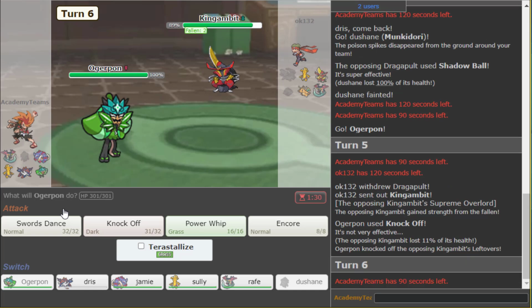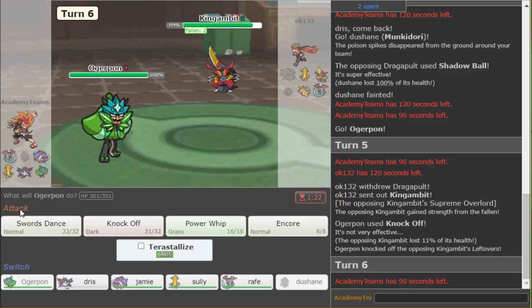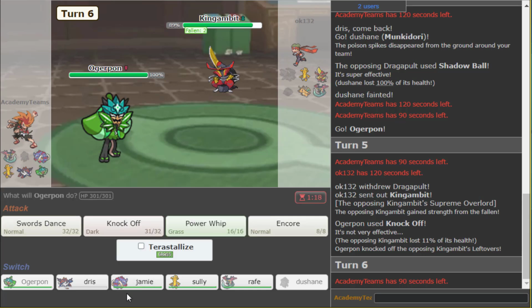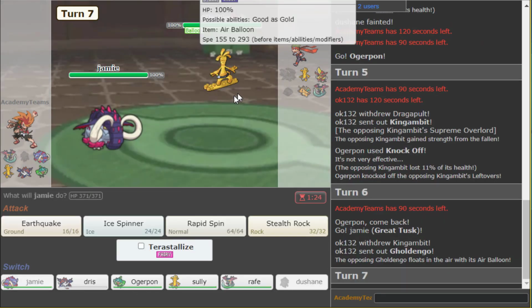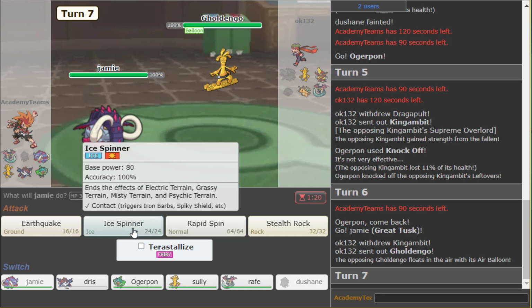So thankfully he probably repositions into Polteageist here. I want to Swords Dance, but I'm not going to. Tusk is a little obvious, then you get a free Draco. I want to Swords Dance badly here. Tusk, Polteageist. Okay, I wanted the Swords Dance so badly there, but it's my decision here. I have a couple.